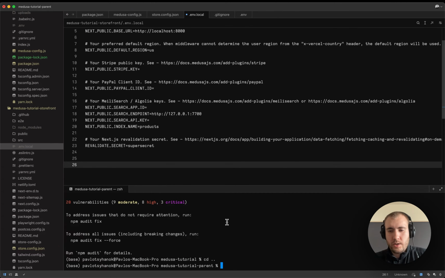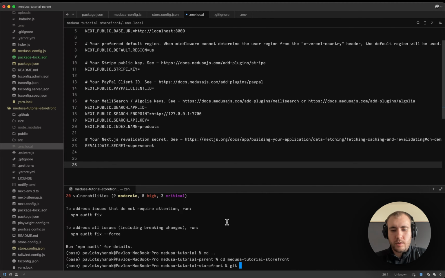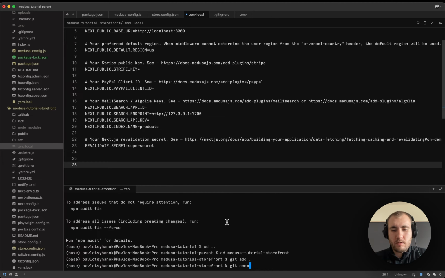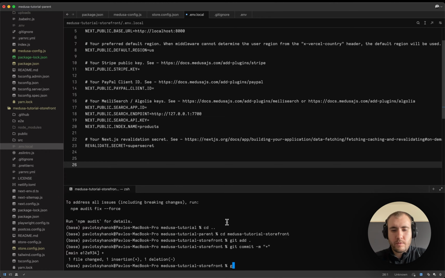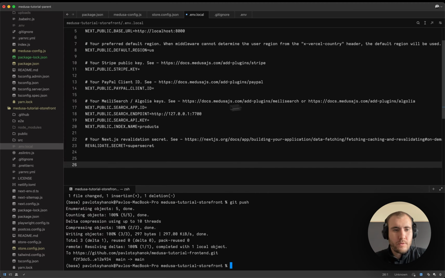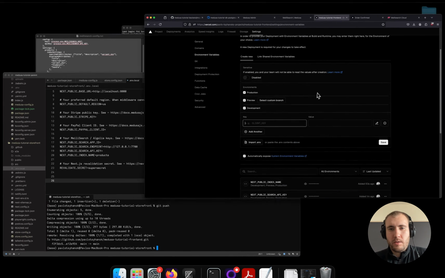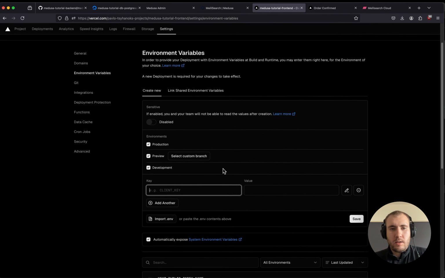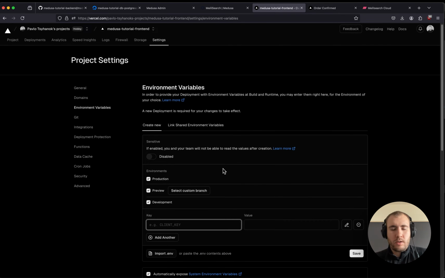I will come back to my parent directory, go into my Medusa storefront, and run git add, git commit, git push. So I updated my Medusa storefront with the latest environment variables on Vercel, and it will push those and redeploy based on my GitHub commit.